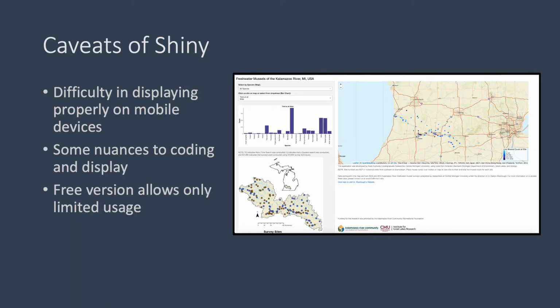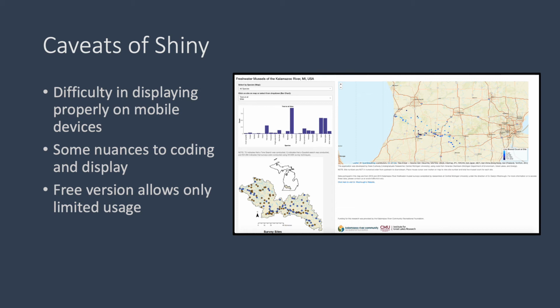There were a few small issues or caveats we ran into during our Shiny app creation that did pose small challenges for us. We initially had problems with the app not displaying properly when accessed from a mobile device, and sometimes users would get stuck on the map and not be able to access the rest of the website. We also dealt with some decisions regarding how accurate we wanted our site location data to be, as we were sometimes dealing with imperiled species and wanted to avoid the risk of exploitation. However, these were issues that were relatively simple to fix with small adjustments made to our code.